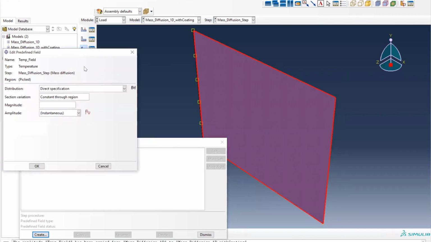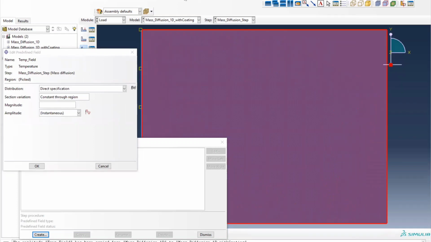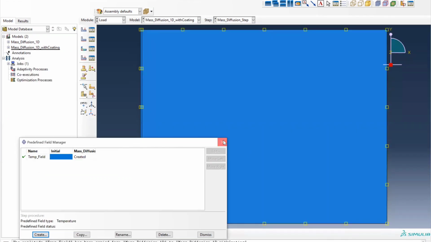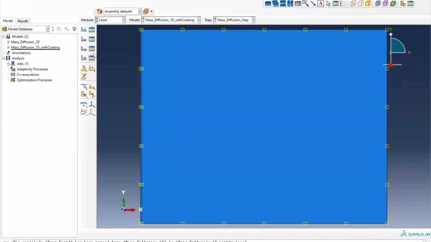Click done. And it's only for that one, that material. It's not temperature dependent. So select this to 1 and call it temperature field. And OK. Perfect.